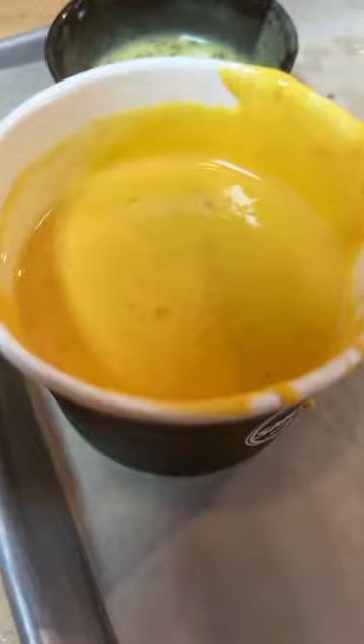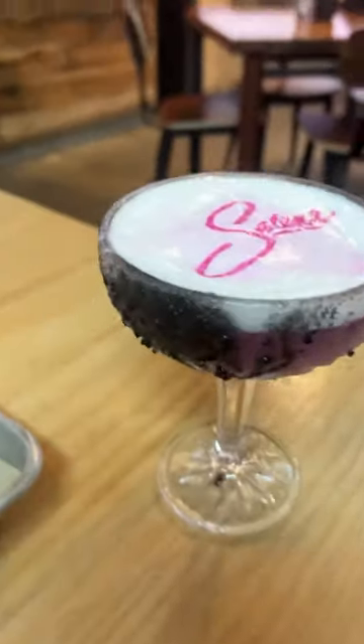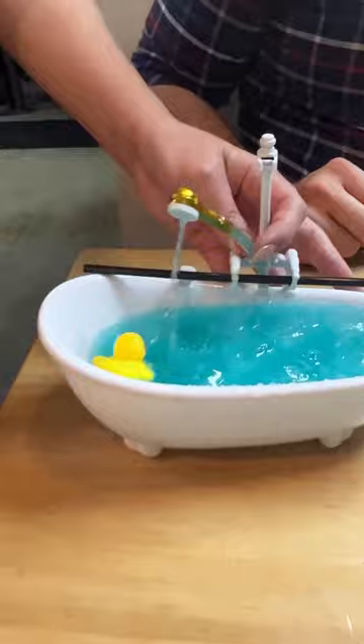We started off with their giant pretzel, and what I love about them is that they don't cheat you on cheese here. And look at this quirky little concoction with the Salinas signature on top. And this ducky bubble bath, which is a cocktail — yeah, I was that person who couldn't figure out how to turn it off. Amusing libations for an amusing time.